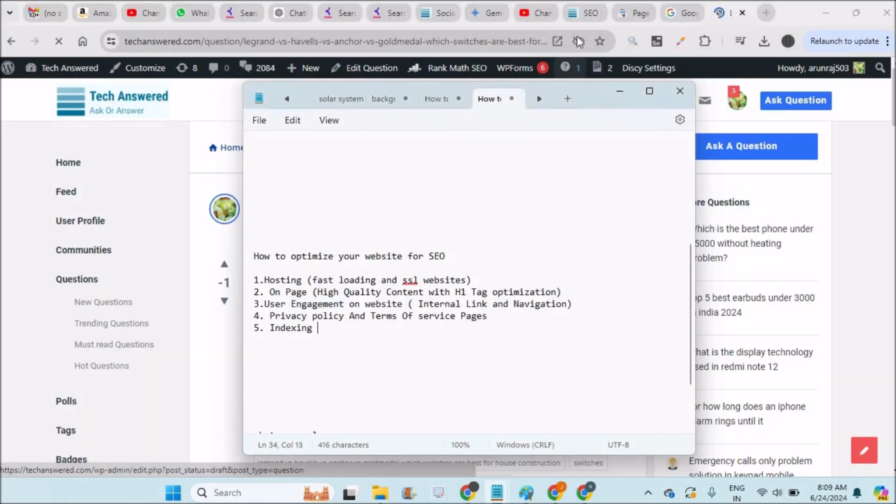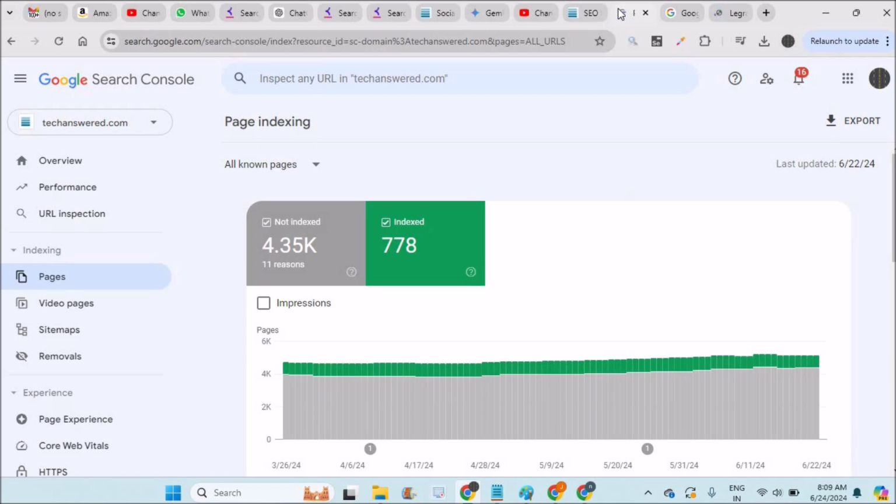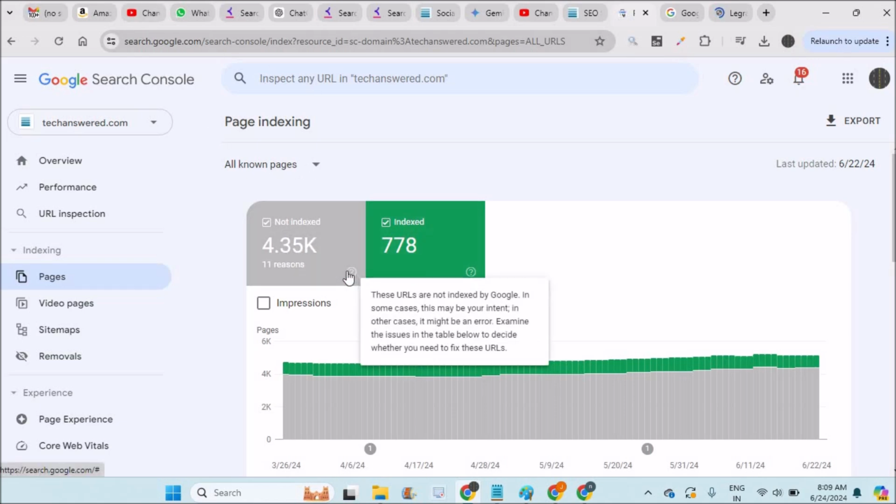And indexing. My main problem with my website is the indexing. A lot of pages are not indexed in my search console. This is due to the lack of proper continuous posting on the website.